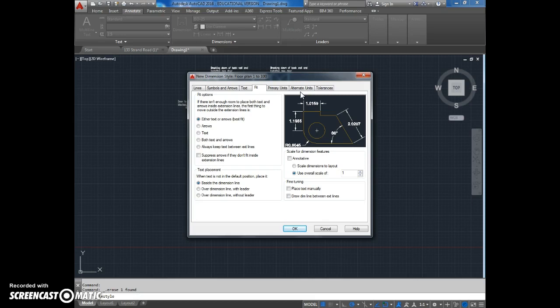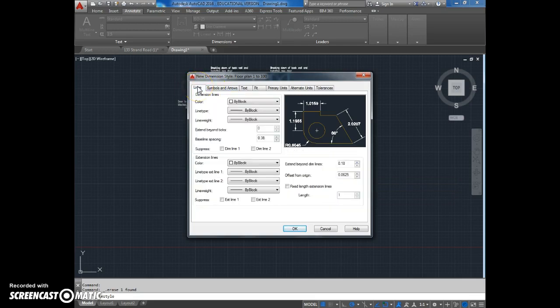But anything that we set here is pretty much set in stone, and we'll only make changes to the overall scale afterwards, and this will change the overall sizing of what we put in. So we'll start with lines, and I say baseline spacing.